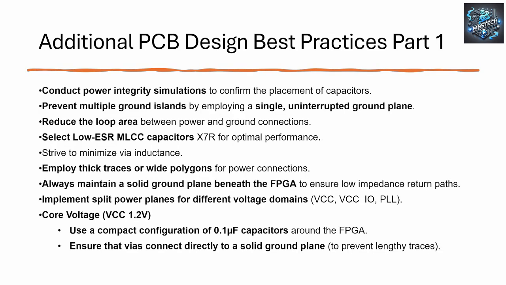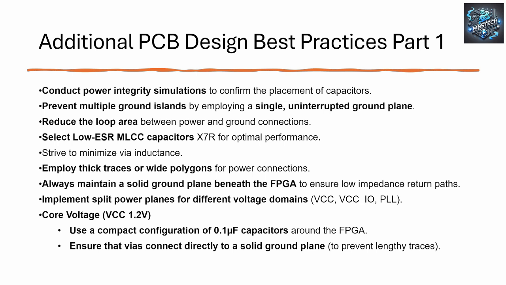To an analog multiplexer input, you want to keep the local charge transfer very close. Okay. Select low ESR MLCCs or LLCCs, as I previously mentioned. Use X7Rs, that's superior to the X5Rs. They're not rated for aerospace. Strive to minimize inductance, and that's where your LLCC parts come from. If you can't use planes, use thick traces or wide polygons for power connections. Don't use skinny little tracks, they're inductors.